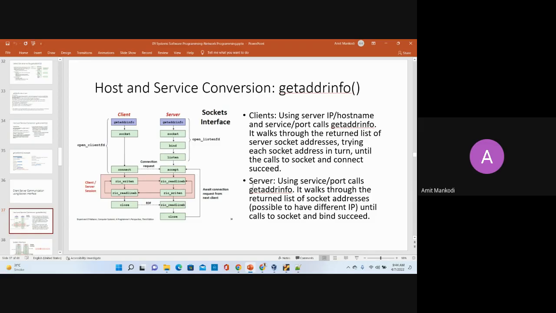In this request, the destination IP will be for the DNS server, which is known to everyone. Now the DNS server responds with the IP of the Google server. Now the client knows the IP of the Google server, and so now the connection request goes over here. This is how it is done.